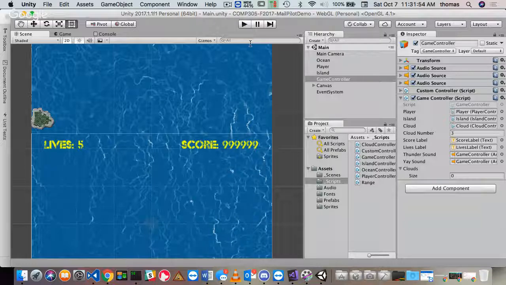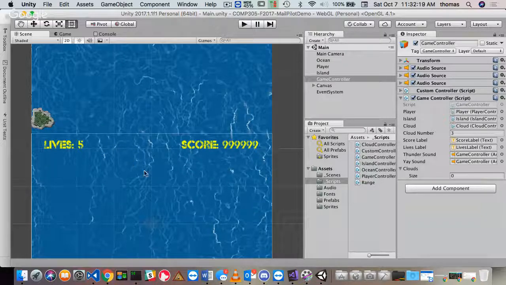Well, I can't pop the island out of existence, but wouldn't it be nice if the island had some kind of, you're a mail pilot, you're picking up mail, right? Like some kind of mail object that I pick up, or coins, whatever. There's a coin, some kind of animated coin that's on top of that thing. So when I pick up the coin, I don't collide with the island. I collide with the coin. When I pick it up, it goes away. Then I can't get more points, right? So that's one thing I could do.